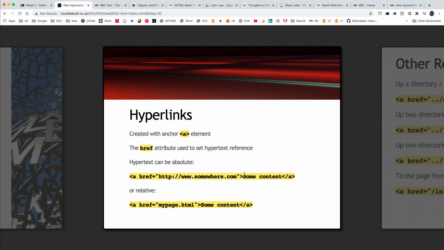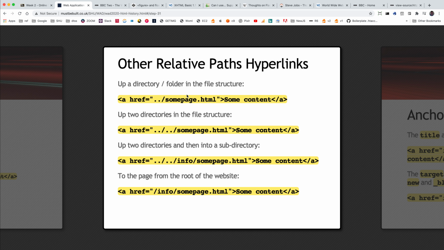So that's an absolute link because you've got a full web address. That's a relative link because you've just got the name of a file, so the assumption would be you'd look in the same folder to resolve that link. Relative paths can choose to go up a directory, up two directories, and down into another folder. So you're navigating up and down the file structure of your application, or you can start with a /, which means that you find your way to that file from the root of your application. So a / at the beginning is what's known as a site root relative path.